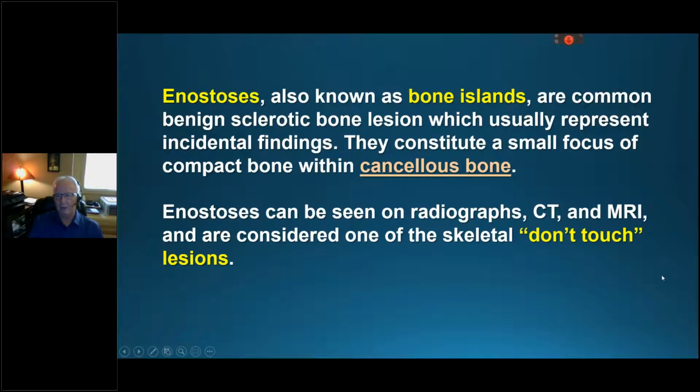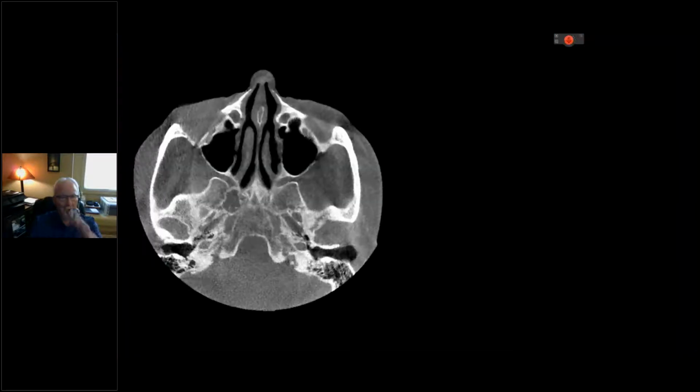And I thought this might be interesting for the people attending this webinar. In medicine, they have on some of their modalities lesions they call don't touch lesions, or don't touch me lesions. These are ones where there could be an incidental finding like osteosclerosis, or they could be some other type of anomaly, but they don't need treatment. And if you went in to explore it, you might create more of a problem than actually exists with an asymptomatic patient. We'll show you another example of that in a second.